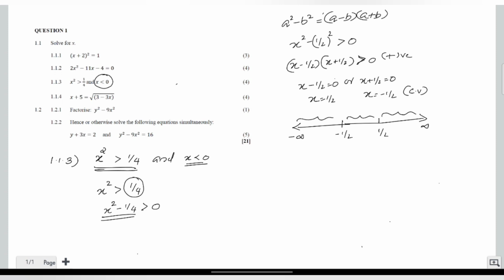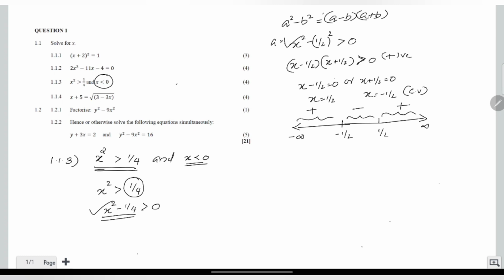Okay, now you are going to choose. You need to know which sections are the solution, isn't it? We want only those values which will make the expression positive, right? That we already decided. Now check the sections. I told you the easy method is to go to the sign of a. Where do you find a? We can get it here, or here. What is a? A is 1 and positive, which means the first section is positive. Then the rest alternate: negative, positive. So we are done, we got the sections.